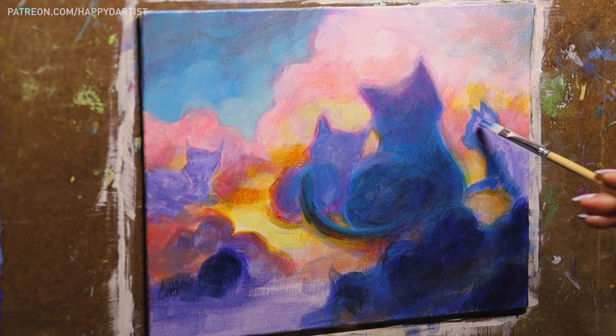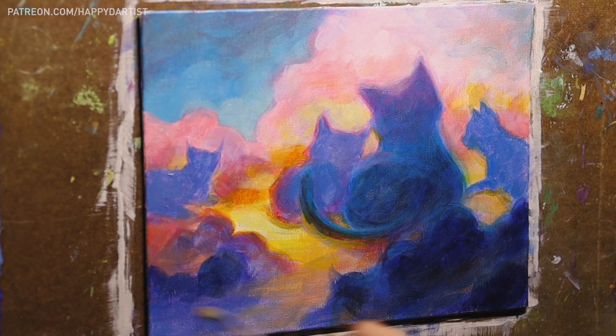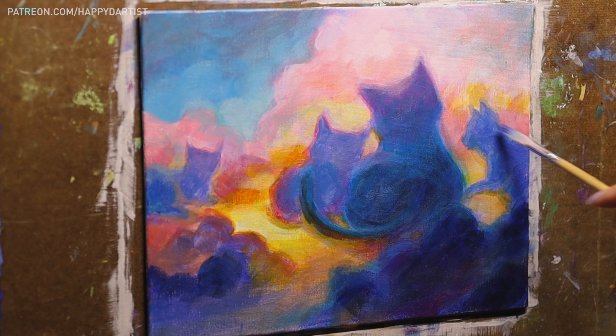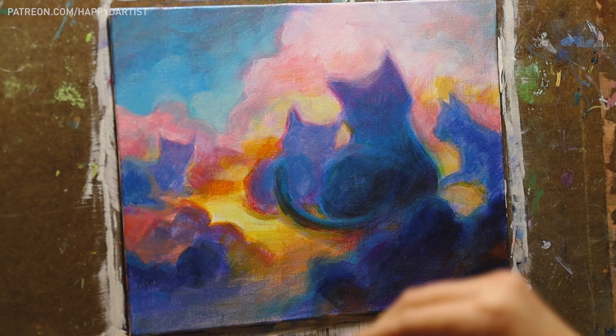And the paint stayed wet on my palette a lot longer than other acrylic brands I've tried, so that also helped in both not wasting time and not wasting the paint because I didn't have to squeeze out more paint or continuously mix paint. It would stay relatively wet long enough for me to apply several passes before I had to remix colors.